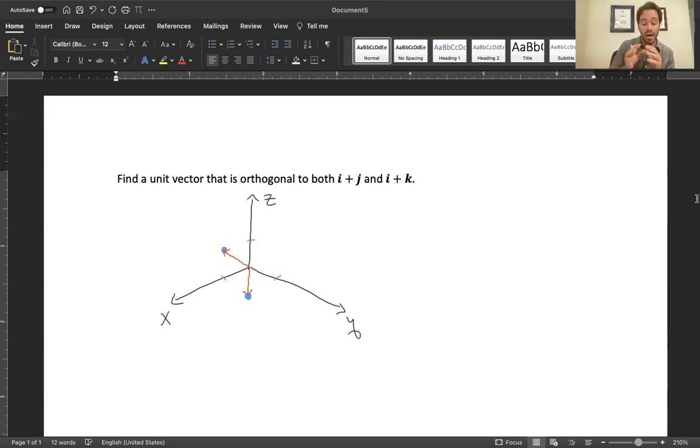Well, what's actually really cool is that you can think of these two vectors as forming a plane, and it'll be sufficient to find a vector that's orthogonal to the plane. So think about what this is. This is like a connection between the line y equals x, which is what that is, and then this line, which is like x equals z. So then it creates this solid thing right there. And what we're after is something that's orthogonal to that. So preferably pointing in that direction.